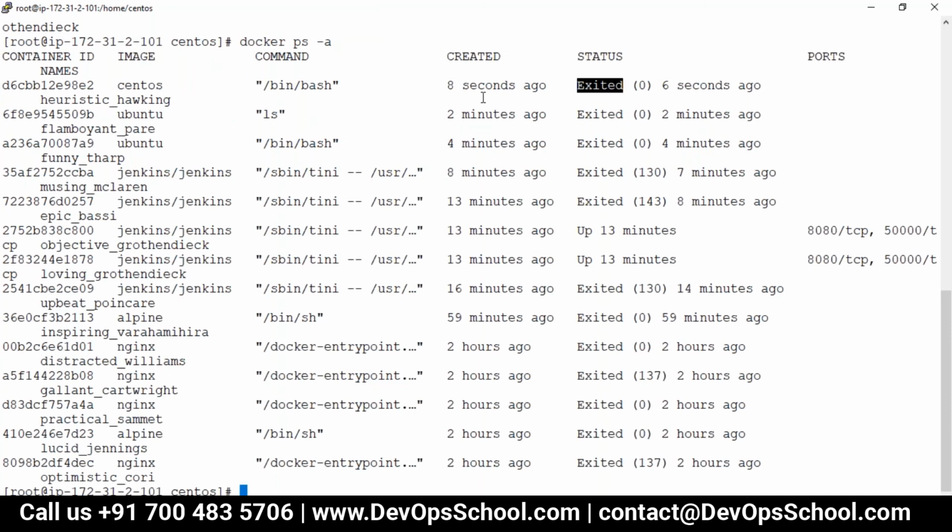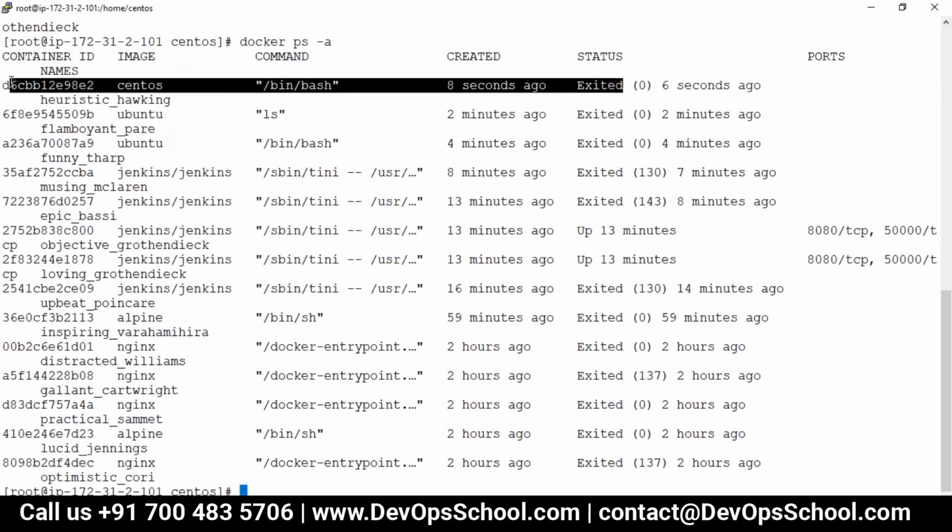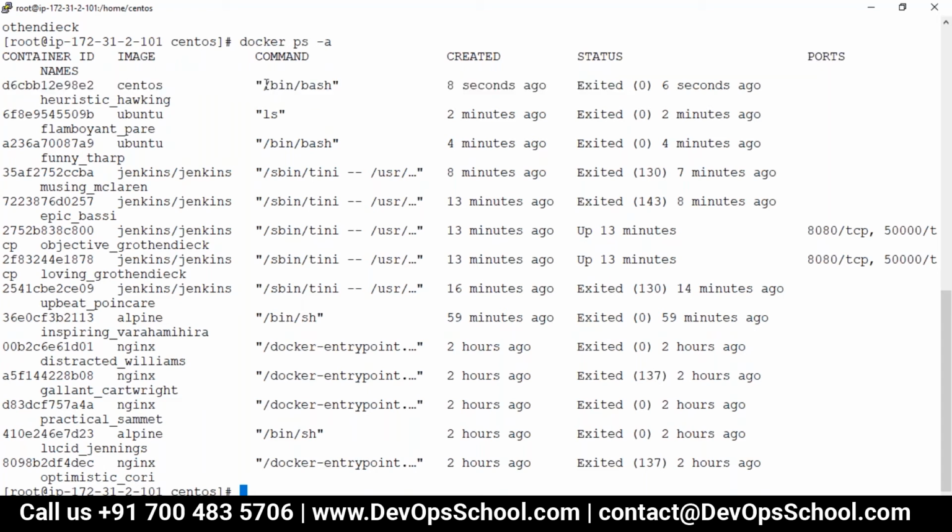Okay, it will exit. So who decides whether it will exit or not? Not you guys. It is decided by your executable's behavior. So who set this PID 1? The image developers. The image developer set all this.